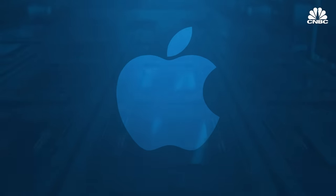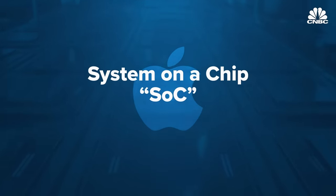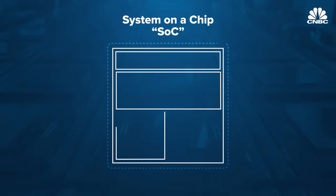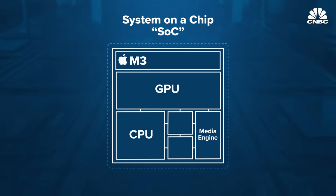The primary type of chips Apple is developing here are known as systems on a chip, or SoCs. It is the silicon and all of the blocks that go onto that silicon. So there's CPU, there's GPU, there's DSP, there's accelerators, and in Apple's case, there's also an NPU that runs the neural engines.